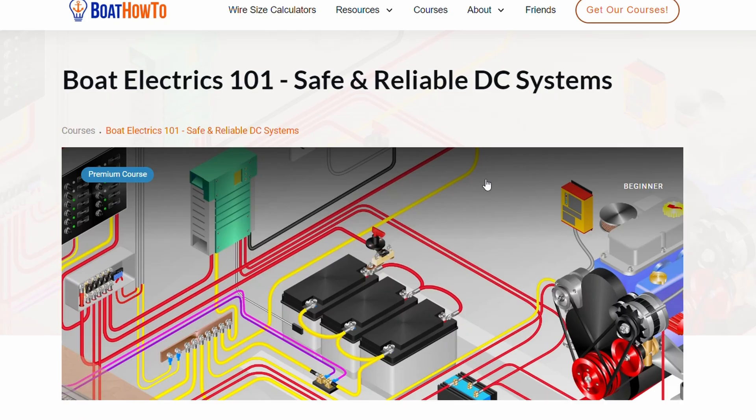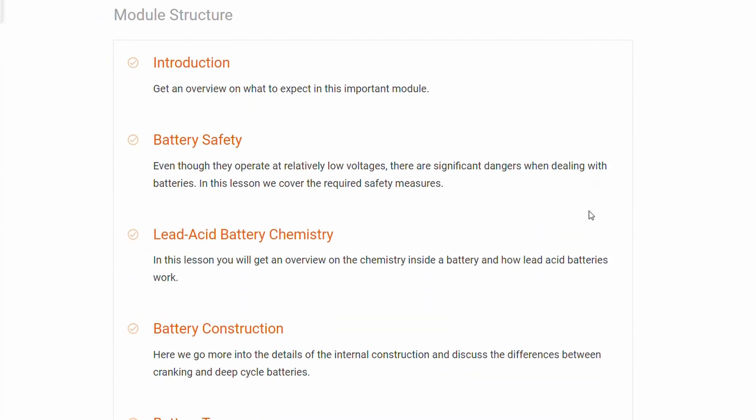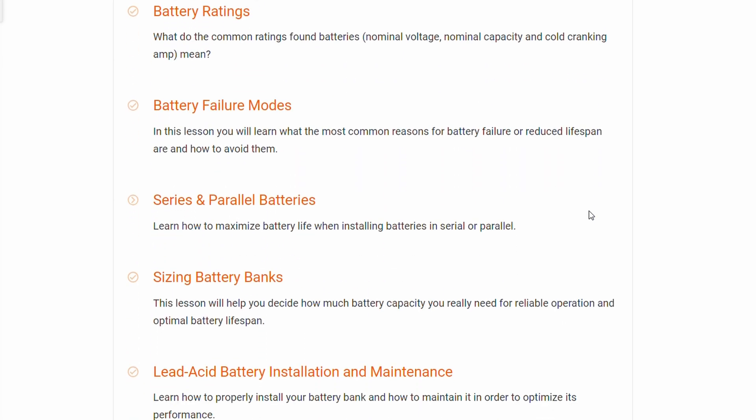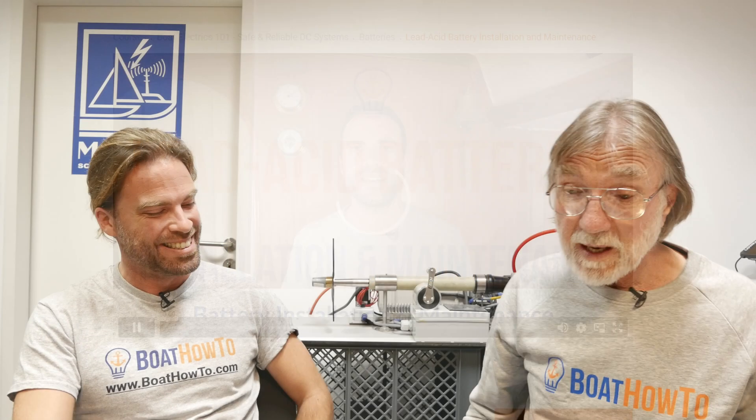That brings us to our Boat Electrics 101 course, where we talk a lot about how to properly maintain and treat your batteries, charging algorithms, and all this stuff. It's a nice example of batteries well treated — I don't see that so often. When you get larger battery banks, we see lots of boats with four 200 amp-hour batteries — that's a two to three thousand dollar lead-acid battery bank. If you're only getting three years out of them where you should get six, that's an extra two or three thousand dollars you've just spent. If you'd invested in proper charging equipment and maybe extra solar panels to optimize the life of the batteries, it would have paid for itself in extended battery life.